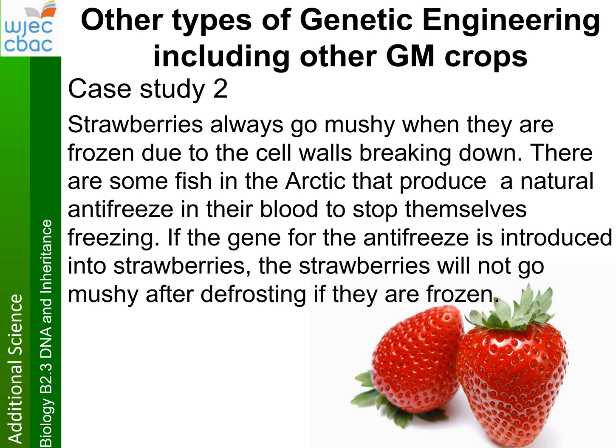If we could take this gene for the antifreeze from the fish and introduce it into the strawberries, then the strawberries will not go mushy after defrosting if they're frozen. The strawberries will not taste of fish, and as a result, it means that we can grow these strawberries in the summer, we can freeze them, and then they can be defrosted at any point in the year rather than having to try and grow them outside of their seasonal growth period and using a lot of energy in terms of lighting and heating to grow them when they shouldn't.